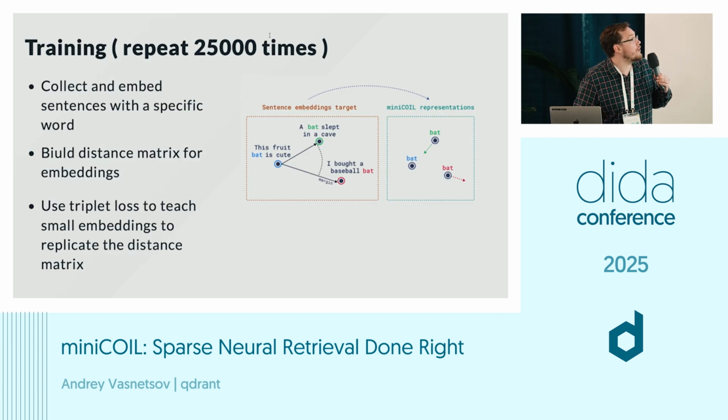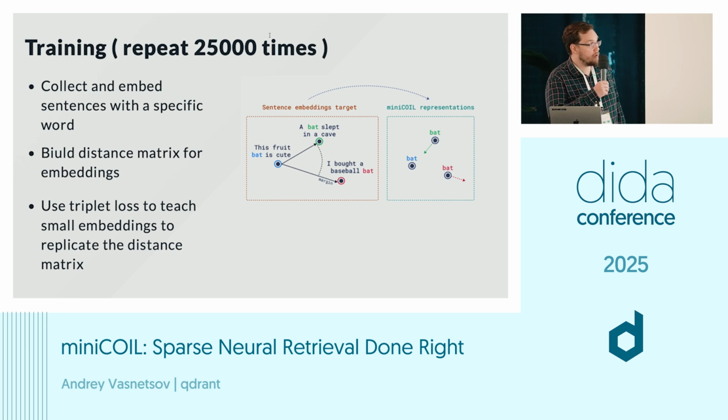A few words about how we trained it. We train this model per word, so it means that we actually need to train about 25,000 small models. We do not need any specific labeling for this because we do not train the model end-to-end. We only need to distinguish between semantics, and we don't care about retrieval metrics at this point because the retrieval component is taken care of by the BM25 and TF-IDF component of our formula. So that makes our training process really self-supervised.